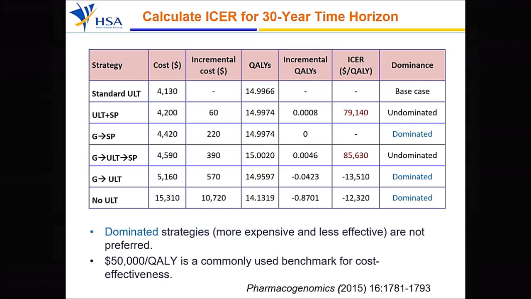And then the other one that was undominated was to use genotyping, and if the patient is positive for HLA-B5801, to first put them on probenecid, and then if they don't respond, to put them into an intensive safety program. That could become cost-effective if we could get the cost of the test under $95.